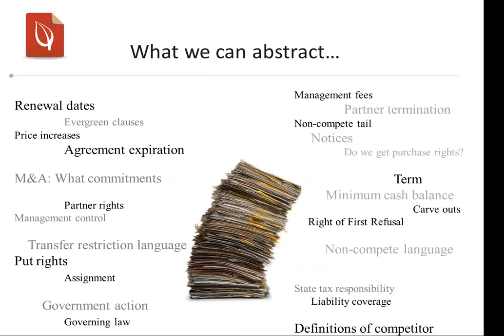What we can abstract is just about anything. So we work with our clients to say, what do you need to know? And these are some of the types of things we have and could abstract from those documents. We call these attributes. People use different terms for them, but a given data element that falls into any one of those four buckets is what we call an attribute.